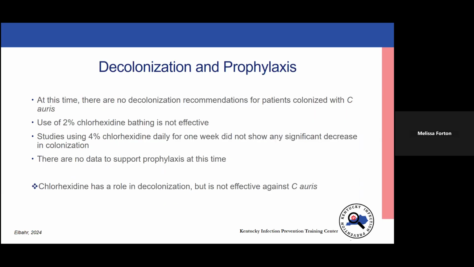Now, I mentioned there's no decolonization that we can do for patients that are colonized. We have tried some different things. They've done some studies looking at using chlorhexidine bathing at 2%. It wasn't effective. And then doubling that to 4%, which did not really show any significant decrease in colonization. So right now there's no prophylaxis recommendations, and there's not really anything we can do for decolonization. I do point out that chlorhexidine bathing does have a role in decolonization for things like pre-surgery, but it's just not effective at getting rid of CRS.